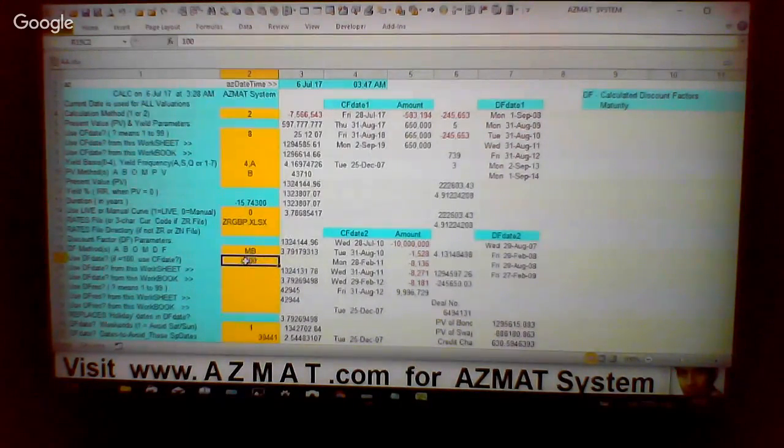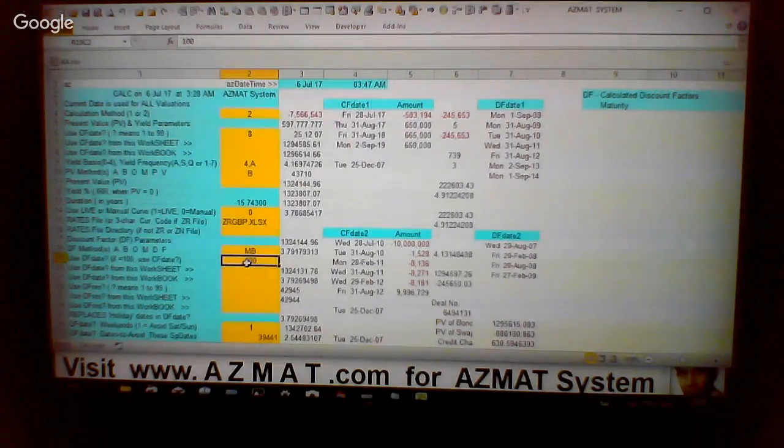So if you enter something invalid, some text or anything other than a number between 0 and 100, AZMAT System will enter -1 here to ensure that a completely invalid entry does not carry forward to the next command.